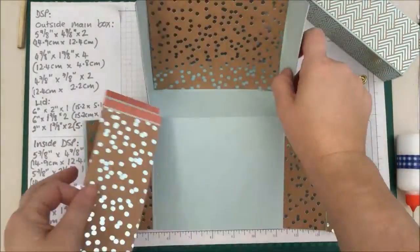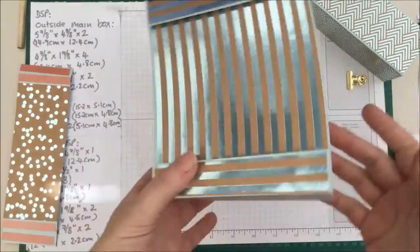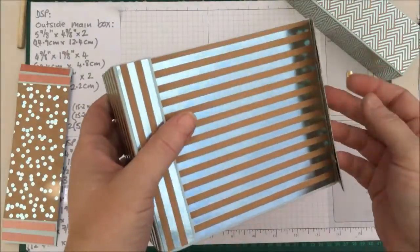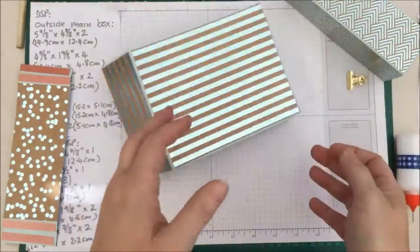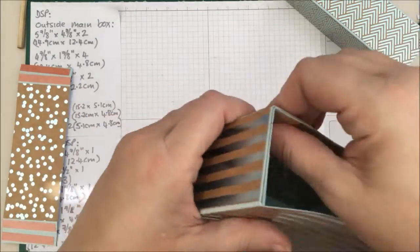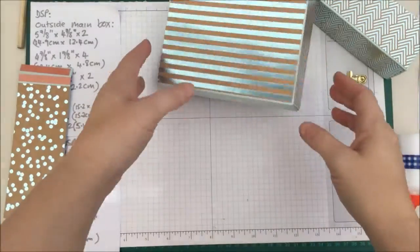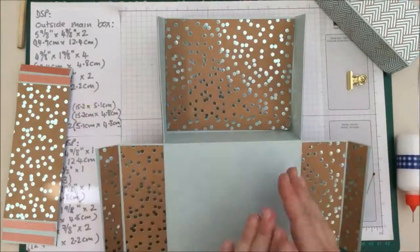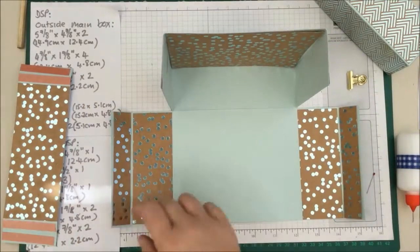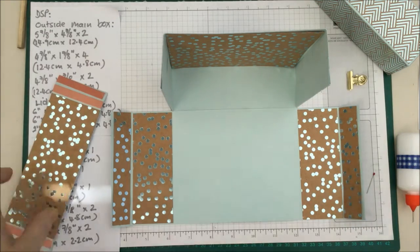Right, so there are the magnets all ready to go. Now it doesn't sound like they're working because usually it makes a nice thunk, but because this is thick card, you're not going to be aware, but it holds, but it doesn't make the magnetic sound. Right, so we have the bigger portion there and the smaller one.